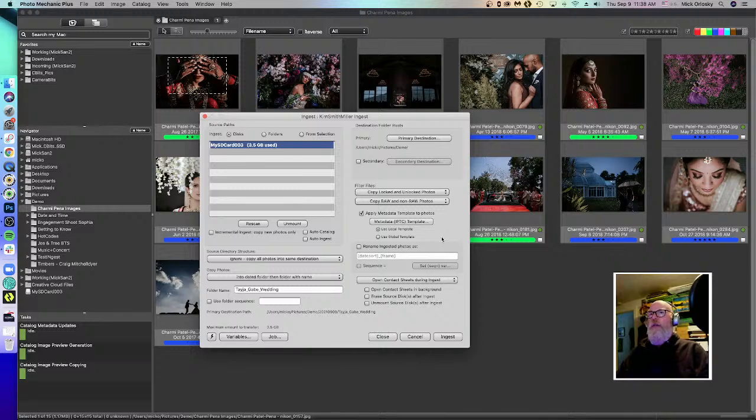Now, generally, when you're using Photo Mechanic and you open the metadata IPTC template, add some metadata, apply it to some images, and then close it, that template will remember those values the next time you open it. So if you're adding metadata to a group of images, you apply it, then you open it up later, it's going to remember the same information that was in there last time.